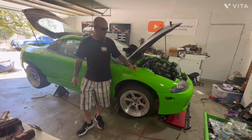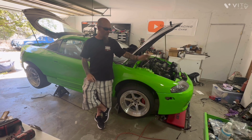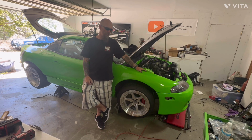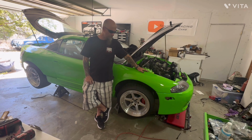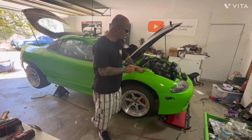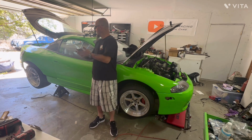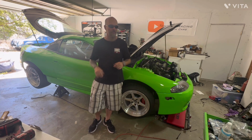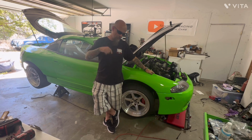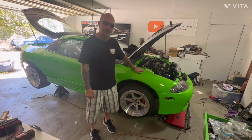All right, everybody. We got two things done today. We got the nitrous bottles installed and the oil cooler installed. But I ran out of time for today, so I'm gonna bounce out of here and go run some errands. We'll be back probably tomorrow or the next day to try and get the transmission cooler added and maybe clean up some of the wires and put nice pretty wire loom over them. But other than that, I'm gonna call it a day.